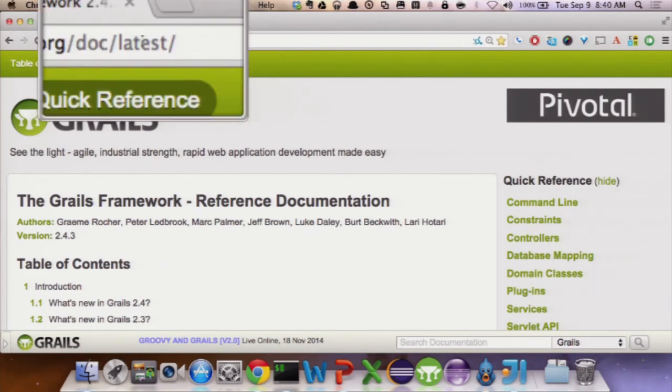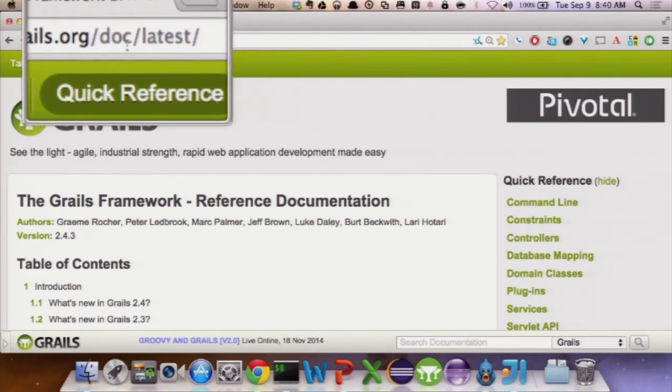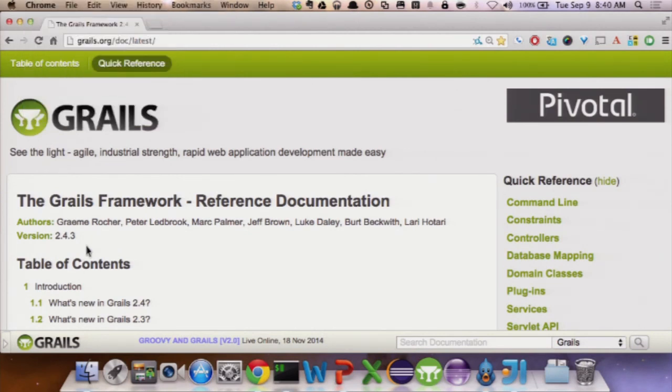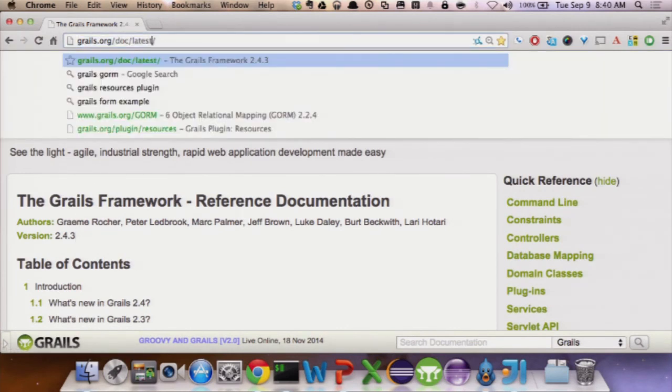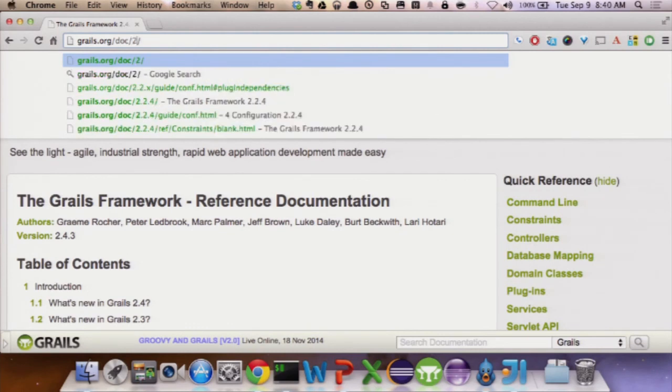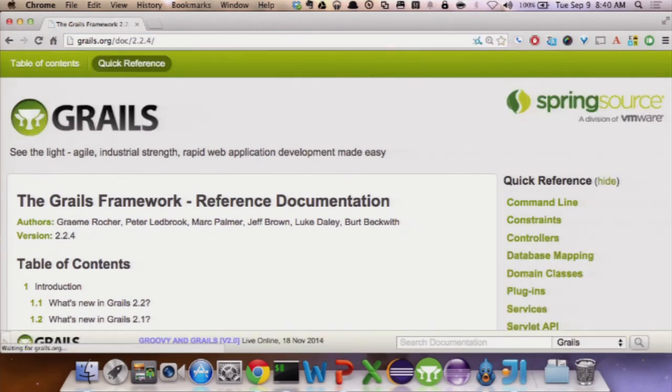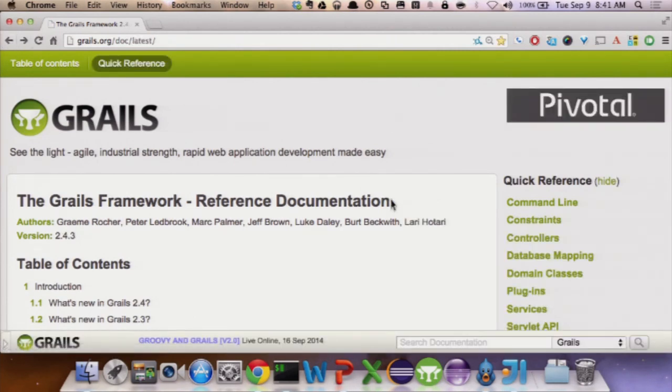grails.org/doc/latest. Here, I can magnify that. See? There's a trick I wanted to mention, by the way. And the trick is that if you're not using, see, this loaded the latest version, 2.4.3. If you're working on any other version of Grails, you just change the word latest to whatever that version is. If I do 2.2.4, now it's reloaded the user guide for Grails 2.2.4. So that's very useful, and I don't know that that's documented anywhere, so more value added for you coming to the talk this morning. At any rate, I'll go to the latest.